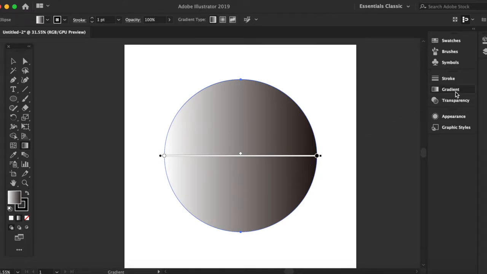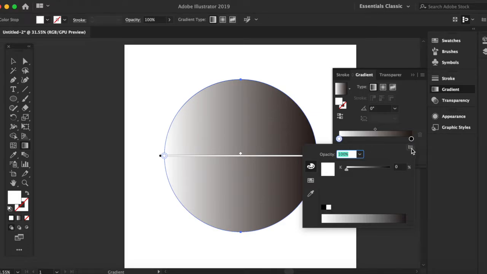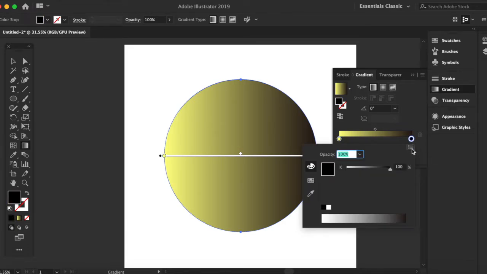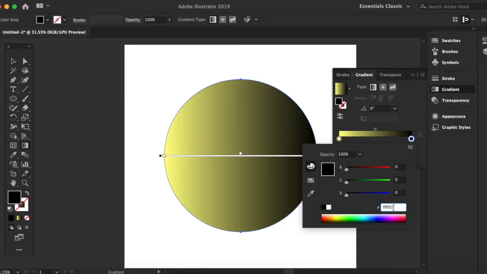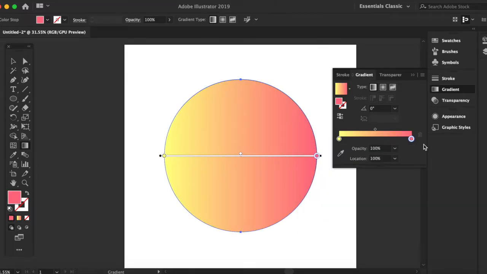To change the color, we can click the gradient tool right here, and you can see the colors that we have on the gradient slider. So we're going to double click the white color right here, click RGB, which allows us to change the color by typing a unique color code or selecting a color from here. And then I'm just going to copy the color code right here, double click the black color, and do the same for it. Then I'm going to double click again and select a similar color, and this is how we came up with a nice gradient.